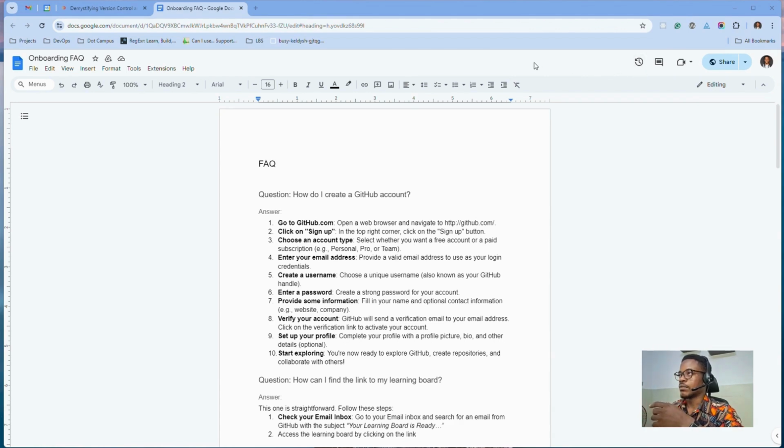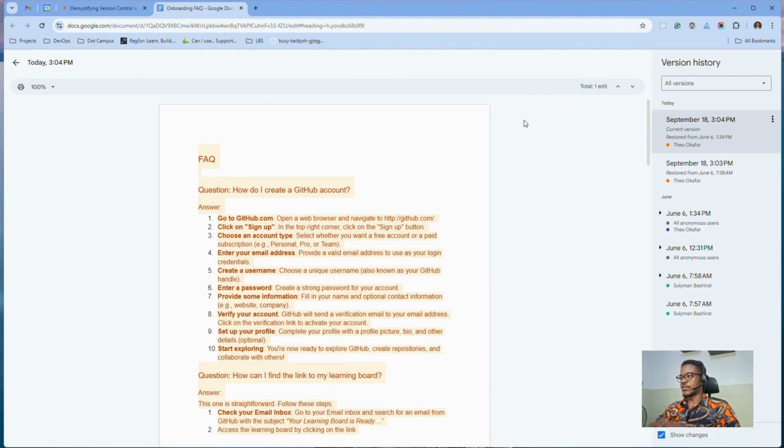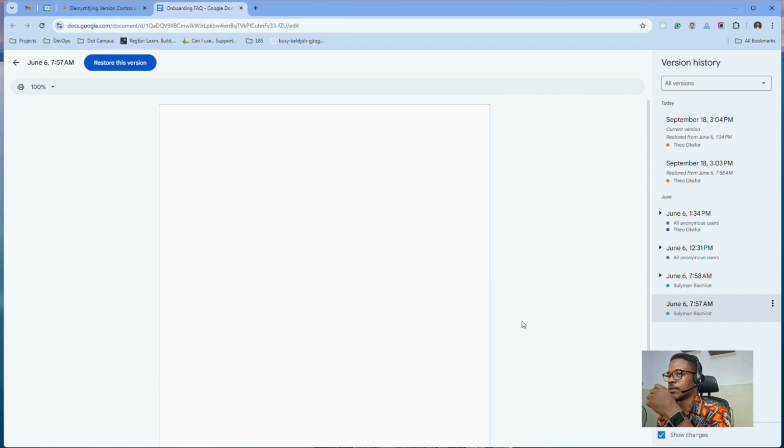Now, if you go to this side of the document, you can see this thing here that looks like a clock. That is where the version history is. This version history allows you to take a look at the history of the document, starting from the point when the document was created. So if we go deep into the history of this document, you can see that in the beginning it was blank, just like the whole world before things were added to it.